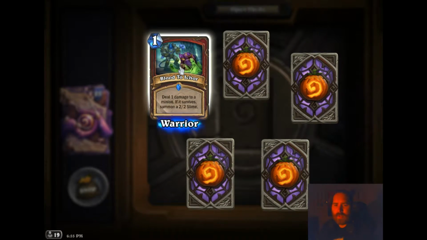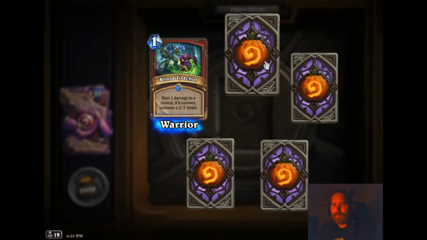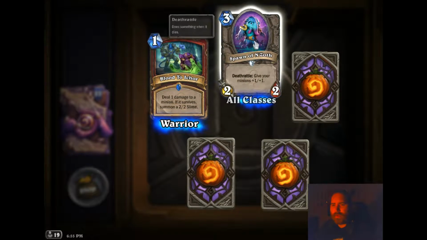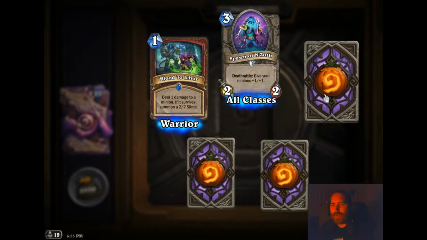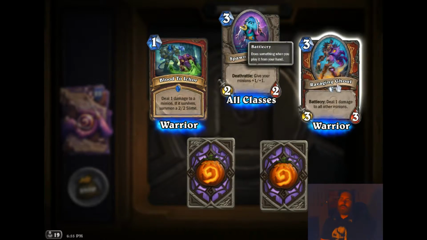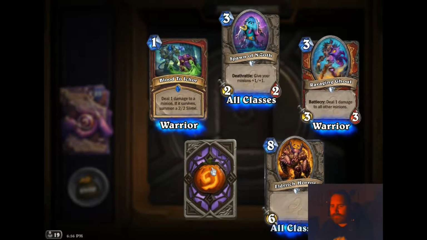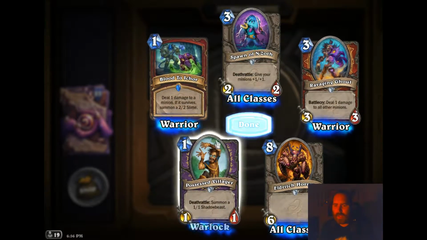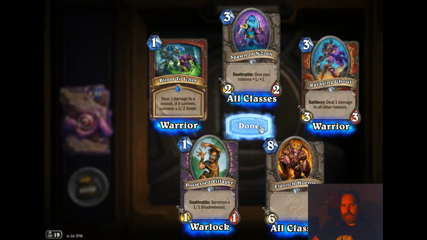Cool. So 1 damage to a minion, summon a 2/2 slime. Don't like it. Maybe a 2, 2.5. Give your minions +1/+1. I don't like it because your minions have to be alive for it to work, and that's never guaranteed in this game. That could be good. I don't know. 3.5 maybe at best. 2. I think this is really good for Zoo, so I'm going to give it a 4.